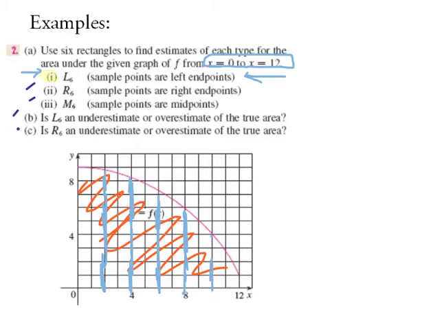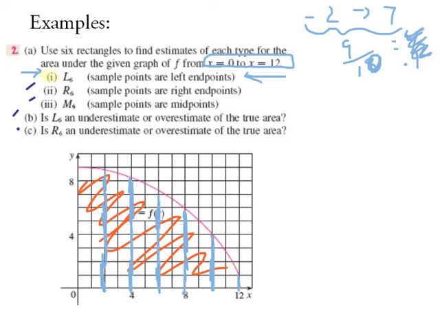Now let's say this wasn't something super easy, like 0 to 12 being split up into 6. What if you were going from, I don't know, -2 to 7, and you were splitting it up into 18 rectangles, or worse yet, like 10 rectangles. What you would want to do is figure out how wide is this interval. In this case, it's 9, and then divide it up into how many rectangles you have. If you had 18 rectangles, each rectangle has a width of a half. If you had 10 rectangles, then each rectangle would have a width of 9/10 or 0.9.